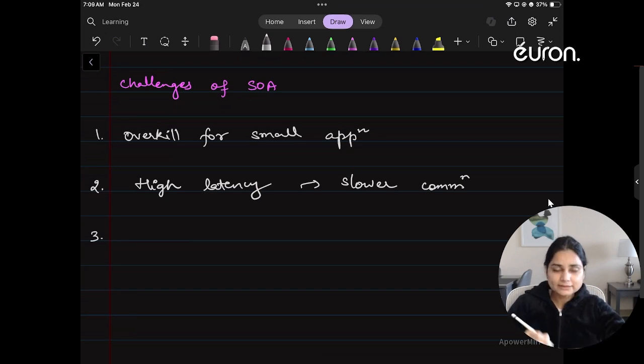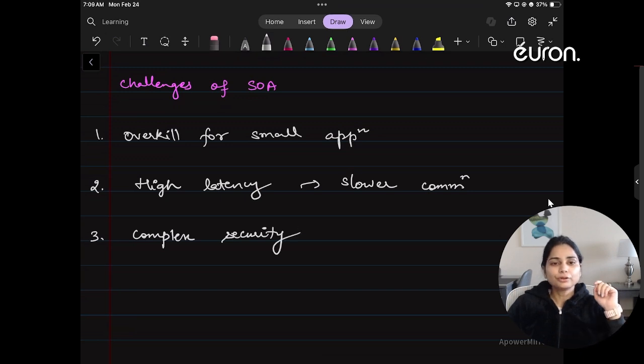Now the next disadvantage of this is complex security. So if security is your top priority, where security is utmost important, in such a case, you should not be using SOA, because here, generally, you will have some limited resources, and with those limited resources, it will be difficult to manage everything, correct?